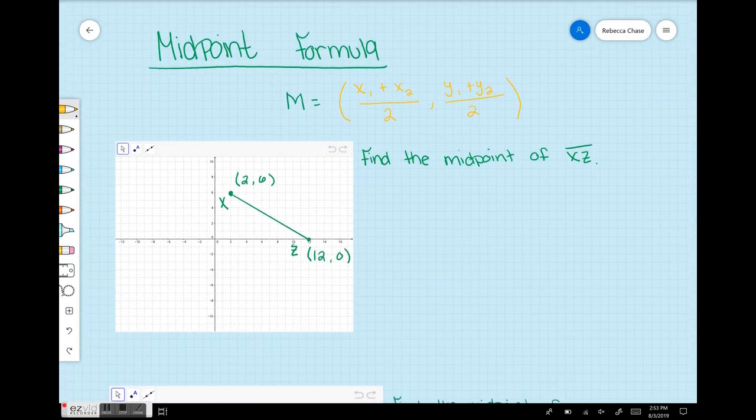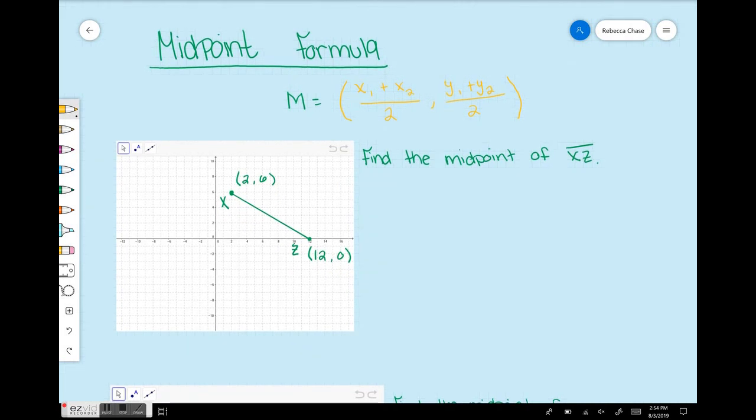So if we look at this first example where it says find the midpoint of XZ, we look at this line and we have 2 endpoints, those right there. So what I'm going to do is label those points. This is going to be my x sub 1 and my y sub 1. This is going to be my x sub 2, y sub 2. I know that's really tedious and it's annoying. Eventually you won't have to do that, and it'll be easy enough to where you just know what to plug in.